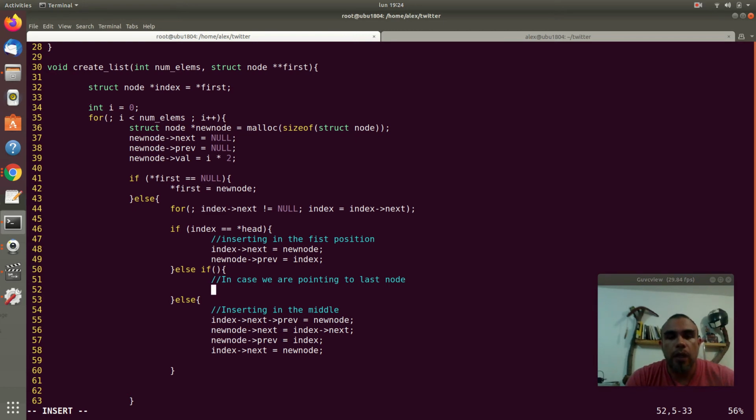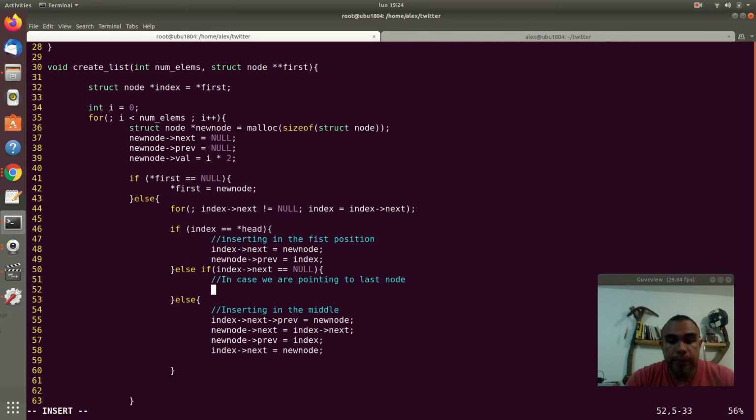We haven't created the condition. If index next equals null, it means that there's nothing left in the list, so we're pointing to the last node.